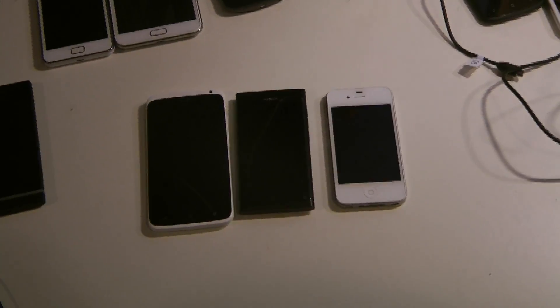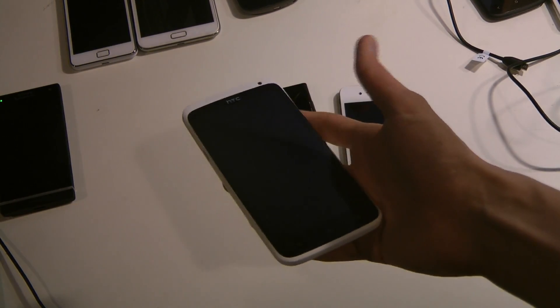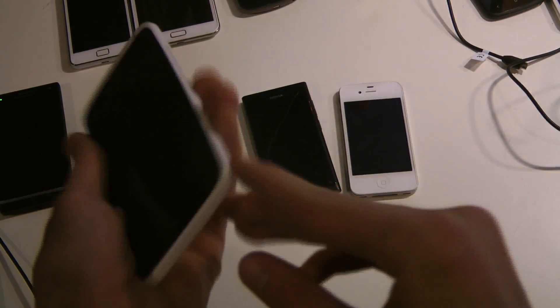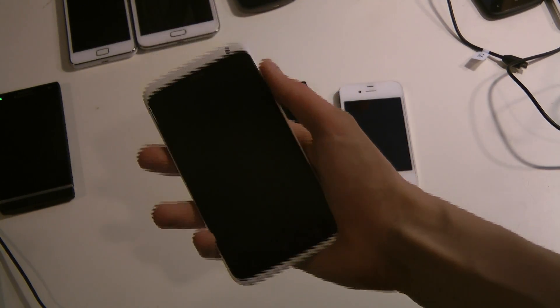Let's continue with the next smartphone, the HTC One X. Oh my god - the build quality of this device is amazing, but how does it feel to hold? This design really reminds me of the Galaxy Nexus, it's a little bit bigger in screen but has better build quality. It has this kind of small mini curve - the phone is pointing out slightly. It also has some kind of hard edges on the sides. It feels pretty decent when you hold it like this, but it still feels a little bit awkward because the screen is kind of big. It could have been better.